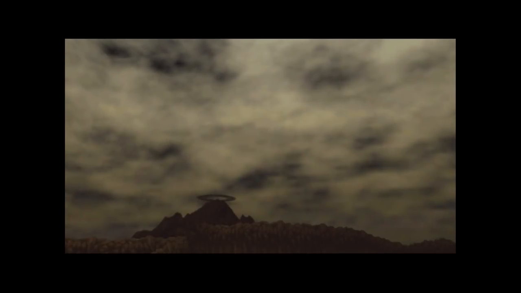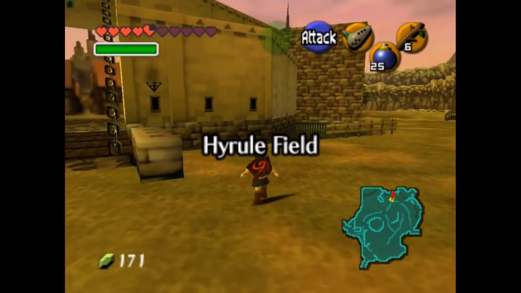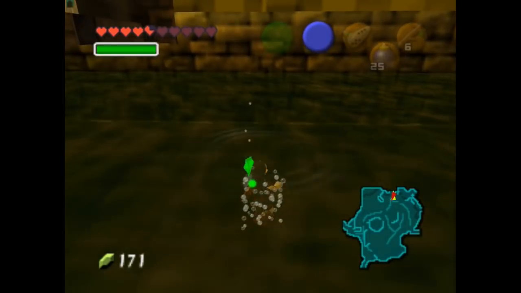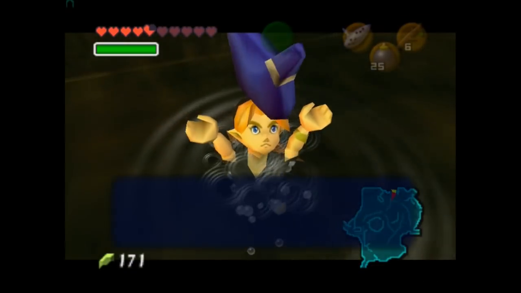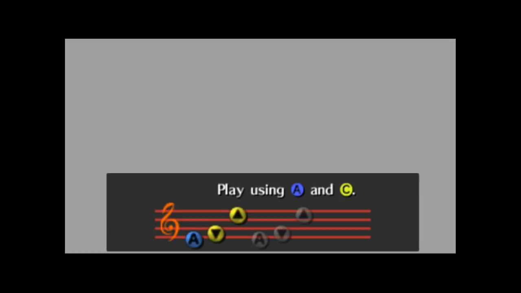Oh, did they leave this one in? No, they didn't. Okay. So is the Ocarina there? Yes. So this is going to be the Ocarina. They didn't randomize those, but the song is still random. What do we get? The Song of Storms, okay.